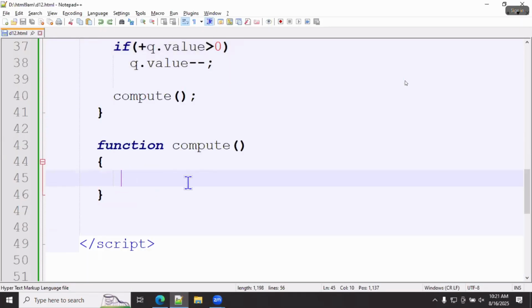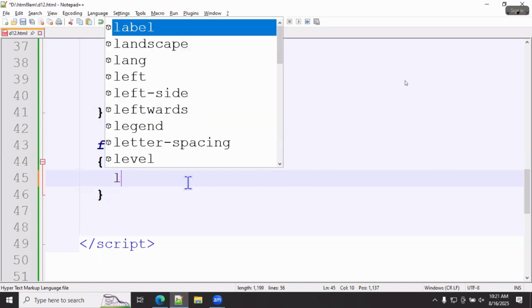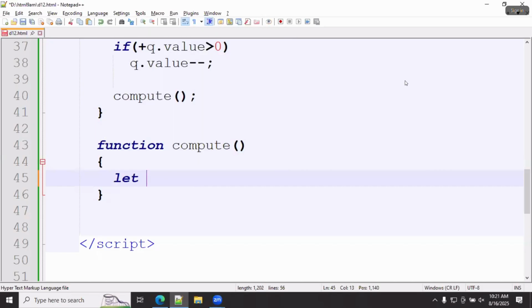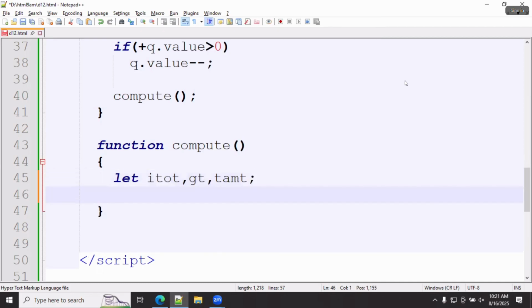Next comes the calculations part. First, sir, item wise calculation. Each item total, 5 plates, 5 into 100, 500 rupees. Next is GST and then the total amount. Declare the variables first, local variables. ITOT, item wise total. GT, GST tax, total amount. And unit price, UP equals 100 rupees. UP, sir, unit price, each plate price.